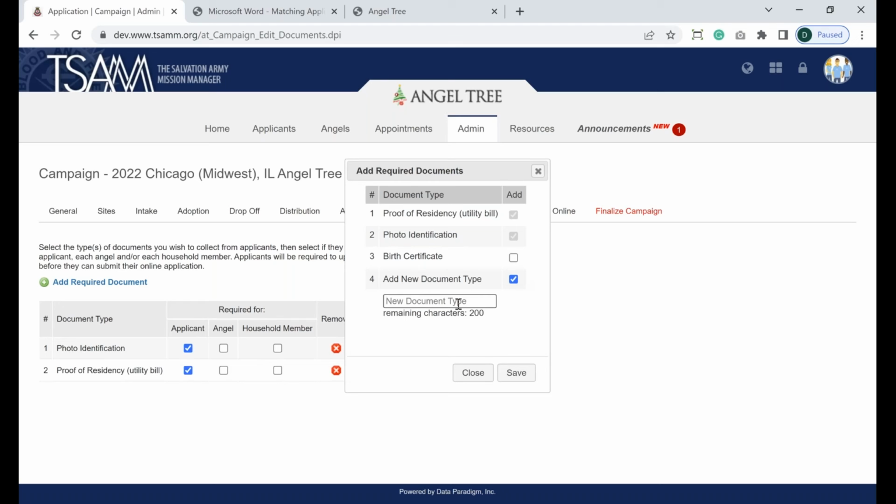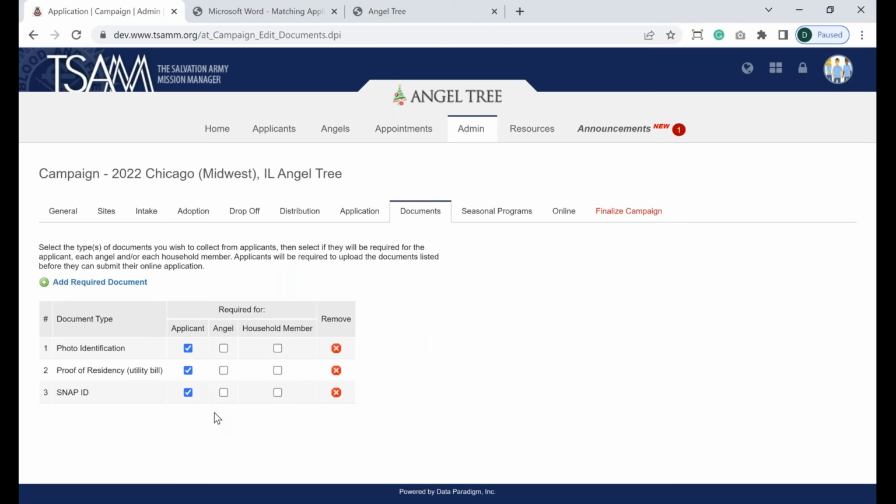So let's say upload your SNAP account number. Sometimes that's used for qualifications. And then I would select which of the record types, applicant, angel, or household member, that I need to get that document for.